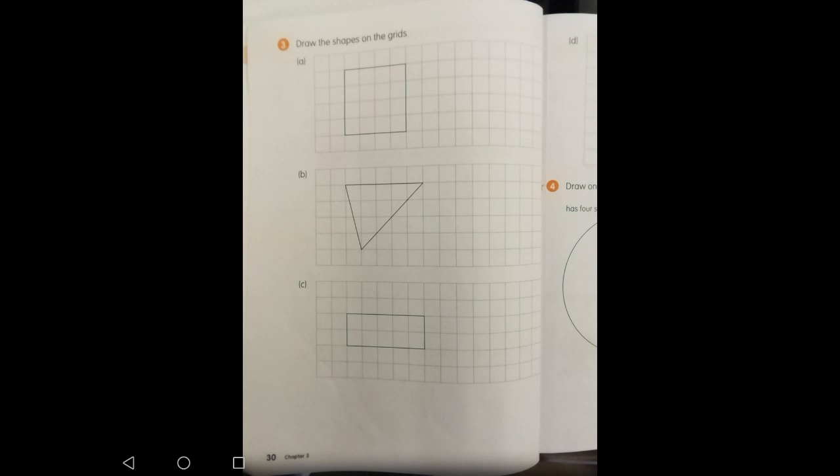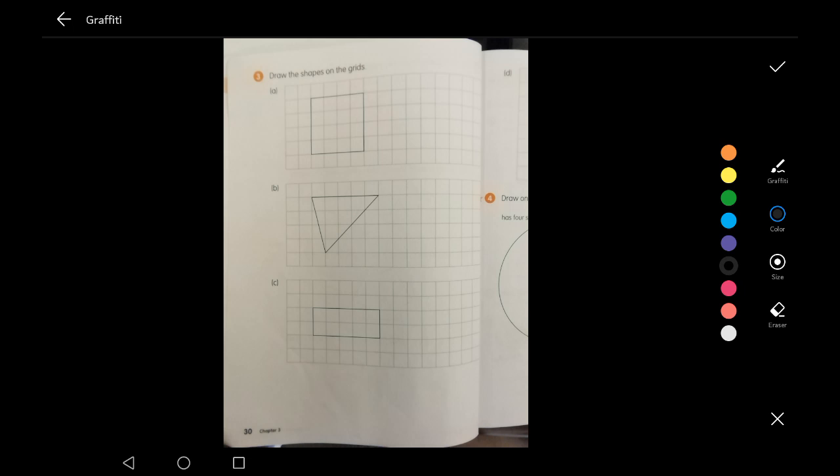The upper side is four squares, so we will start copying this shape starting from here moving for four squares: one, two, three, and four. Now we are going to copy the right side here which is also four squares height, so one, two, three, four and stop.